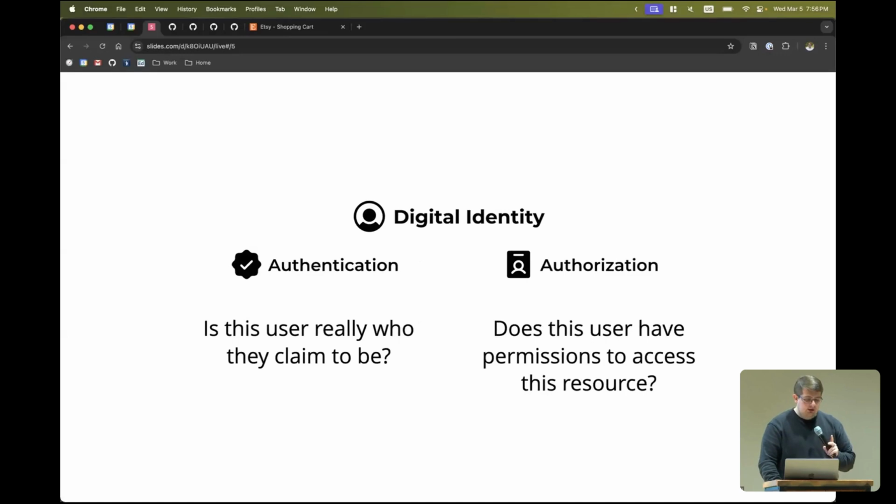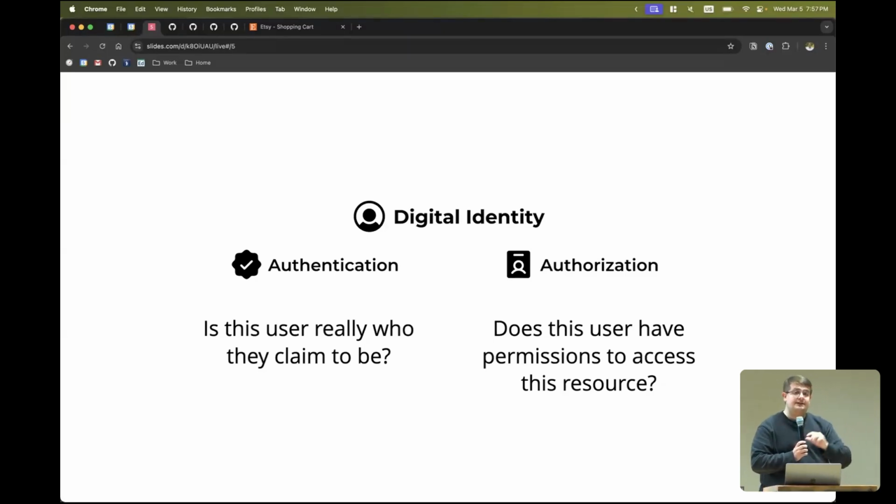Cool. Now, going back to digital identity, we now introduce these two terms with tokens and sessions, which is authentication and authorization, right? I like to think about authentication this way. Is this user really who they claim to be? A user or a system will have claims. He claims that, my name is Lucas, I have this email, I know this password, and other claims that the user may have is, I am authorized to see these resources, right? These are the claims. Authentication is only worried about verifying that those claims are true. That's it.